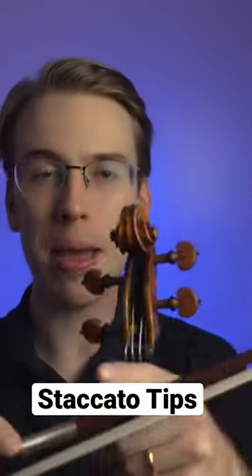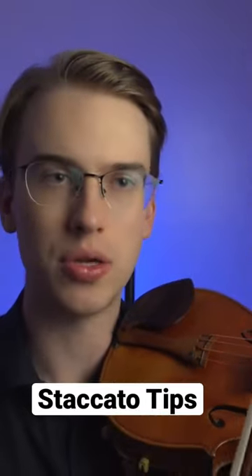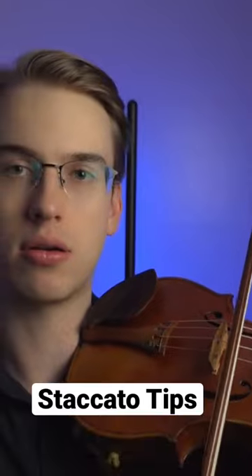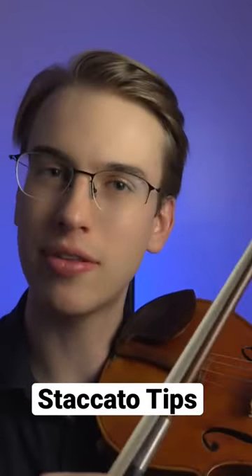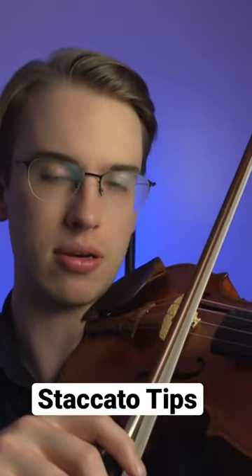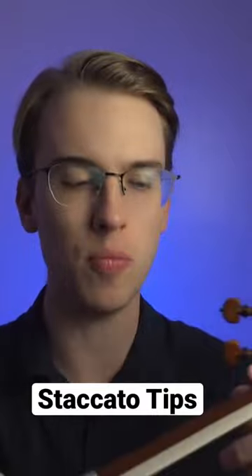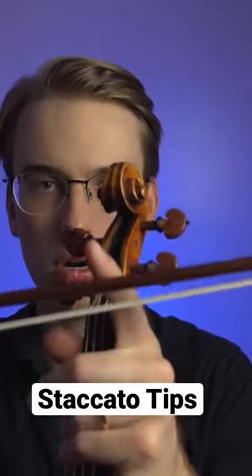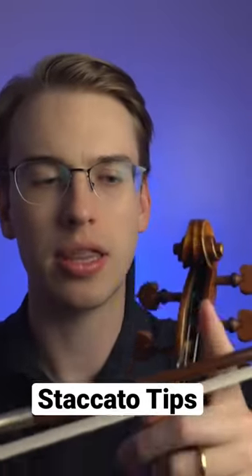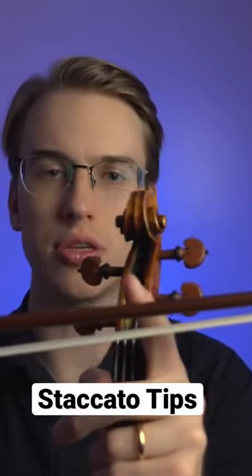I'm actually bypassing the balance point, because a lot of the time when doing lessons with a young beginner, they start the bow here and then the bow shakes. You may not have heard that — let me try that again. You hear that subtle shaking? That is because when you start at the balance point, which is around this area, each bow is different, but the area where the bow bounces the most is somewhere in this region.